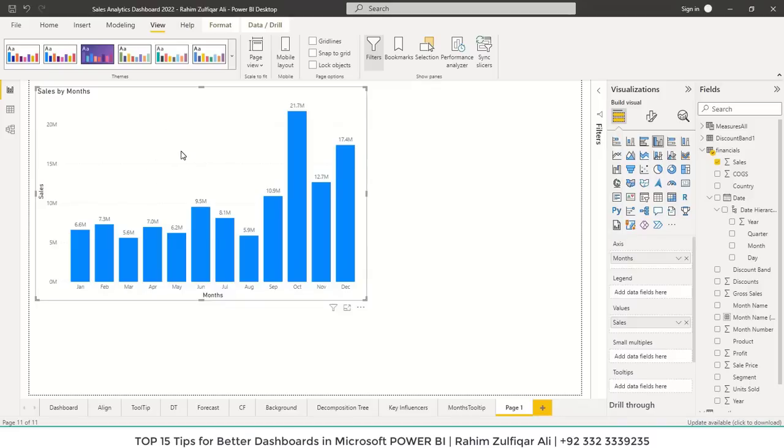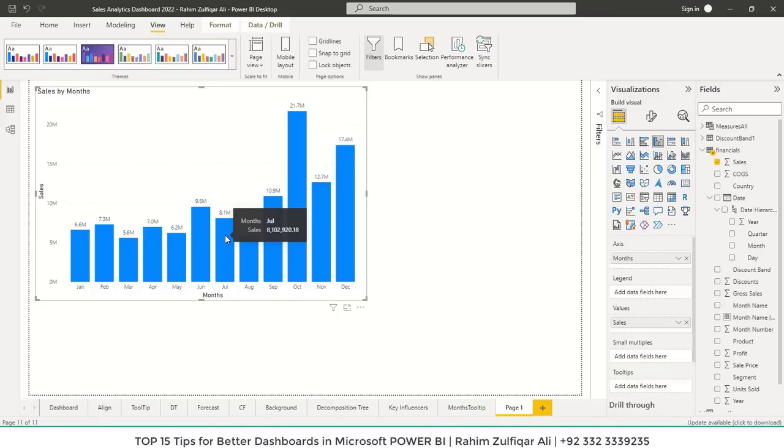You have a visual on your report which shows you sales by month, and you want some more information out of that visual, so you want to analyze it further. We have a feature in Microsoft Power BI for that, called analyze. For example, you can see that in June there are sales of $9.5 million, and in July there is a fall in sales compared to the previous month, with July sales of 8.1 million. So we need to further analyze what has happened regarding this 8.1 million in sales in the month of July, from different aspects.